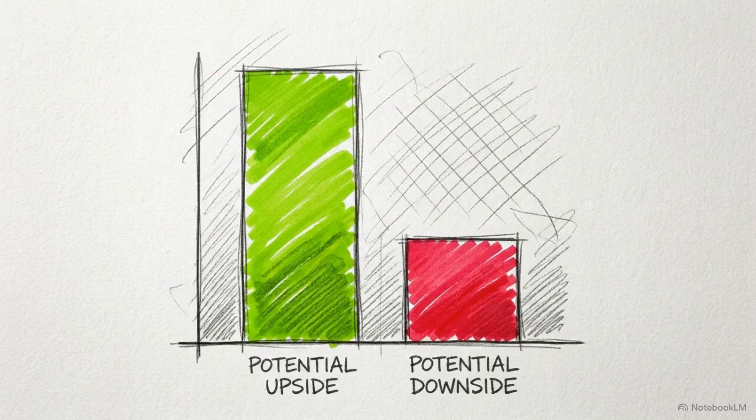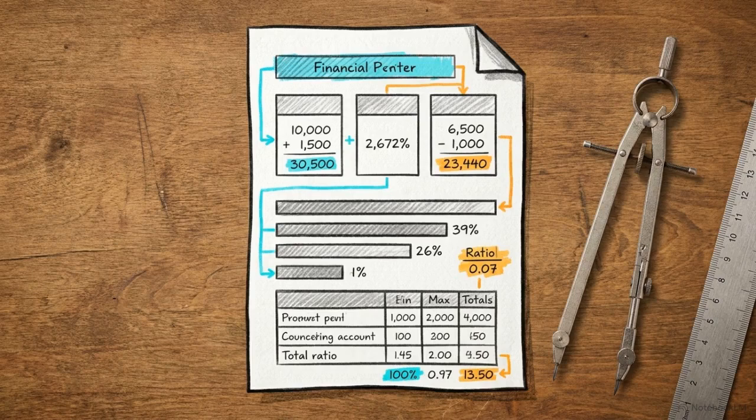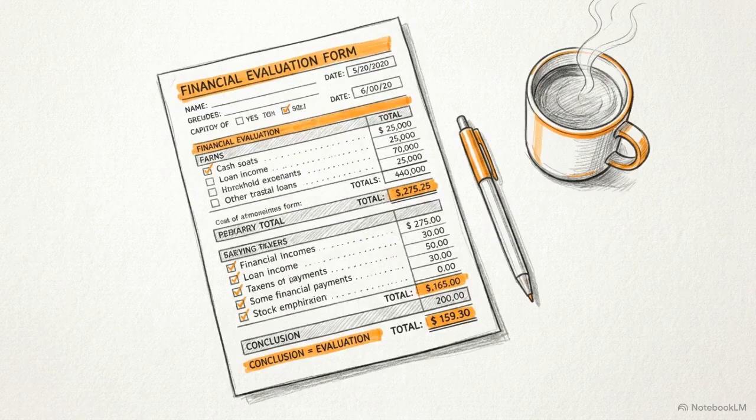To manage risk, look for a ratio of at least 3 to 1 before considering a purchase. Defining these price boundaries shifts your mindset from reacting to daily fluctuations to following a strategy that includes a pre-calculated margin of safety. You have now organized 10 years of financial data into a comprehensive study of the company's potential.